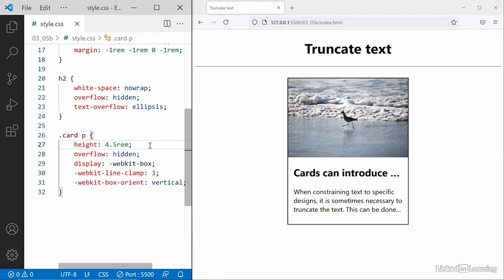But with this approach, using display: -webkit-box, -webkit-line-clamp, and -webkit-box-orient, you can truncate multi-line text using CSS. Like I said, cutting edge, but works in all browsers. I expect in the near future, we'll see all of these features be baked into the browsers properly, and we won't have to prefix it. By that time, I'll probably update this video. But for now, you can do this, and it'll work in most browsers.